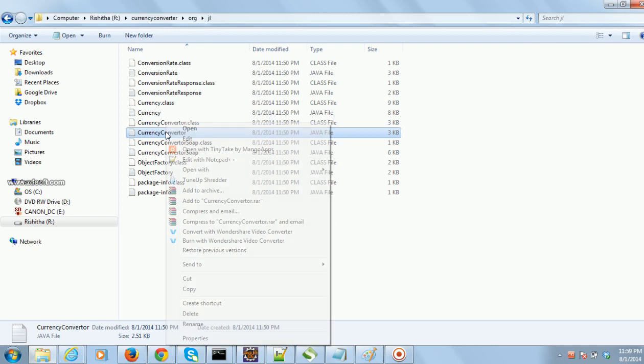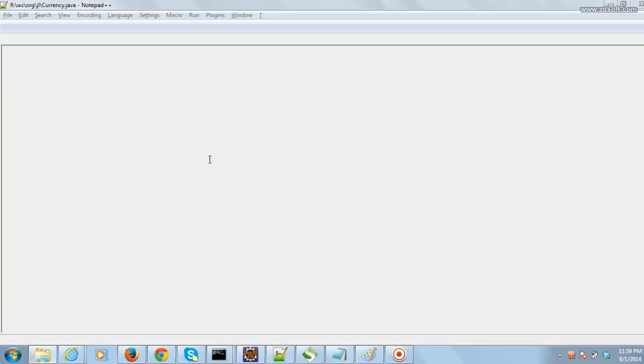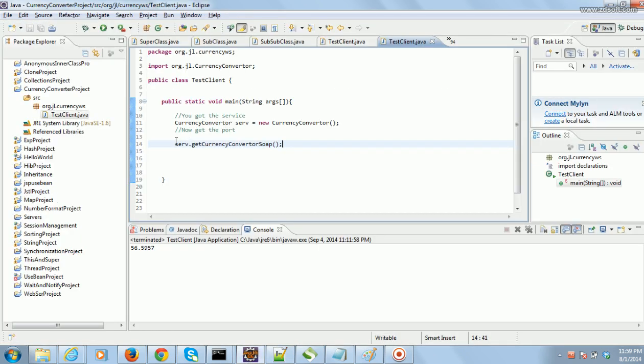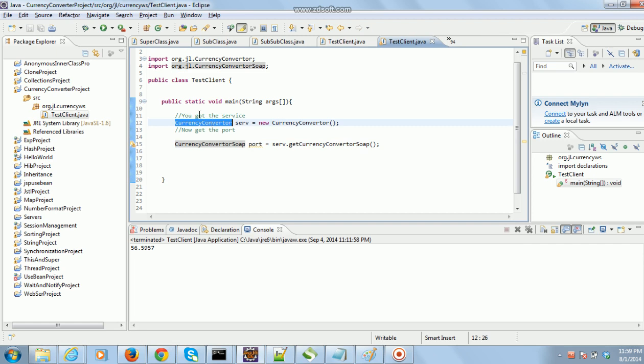Open this. You can find what is the return type. Can you see? So the return type is currency converter soap. So you got the port. So import the port. Got it? So basically there will be a file with the service name, and there will be a method with the port name in this service.